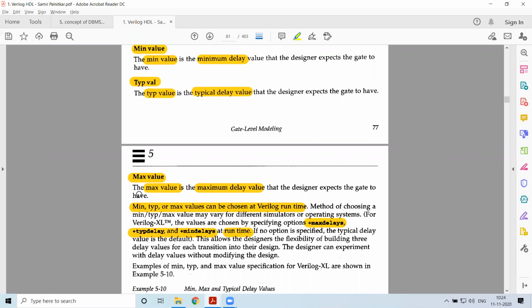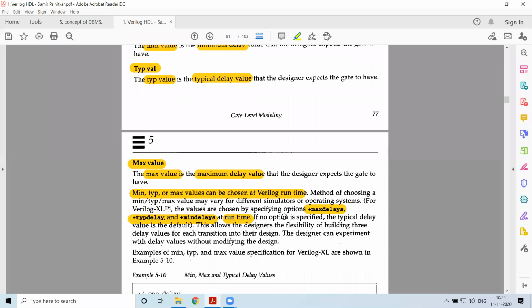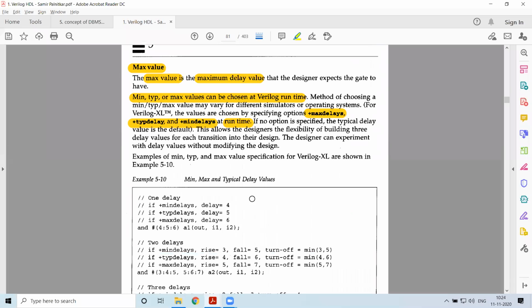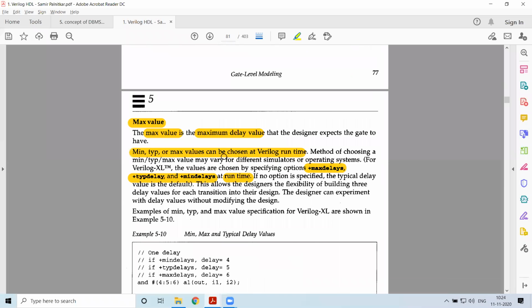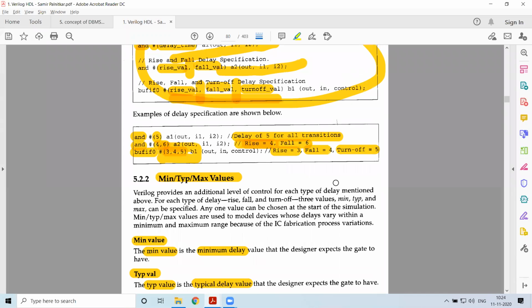So how do I provide this information in Verilog? Here we have to compare it with the previous case. Let me just compare it.